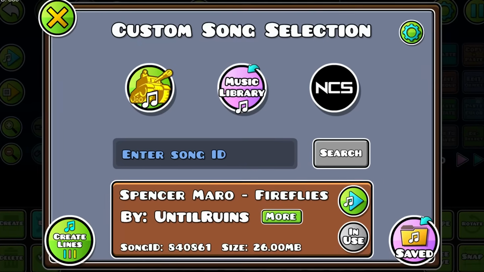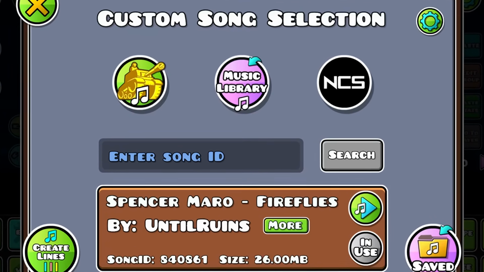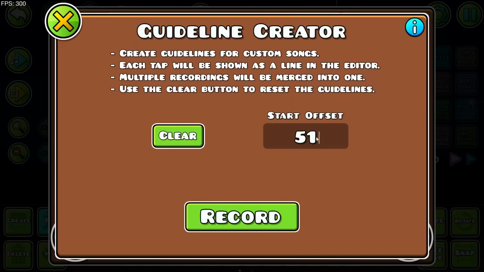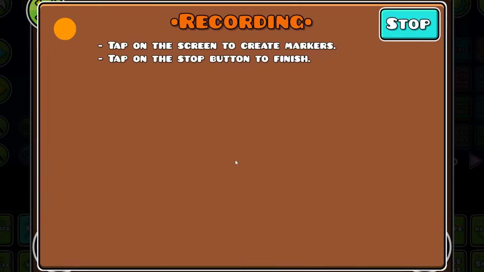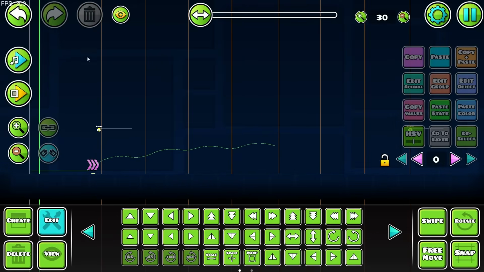Something that I forgot to say when I was recording this is that you can also make the process of finding the beat a lot easier. You can simply just click create lines and then tap to the song. You can just put the offset you want here. And then as you can see, this makes it much easier to see the beats.